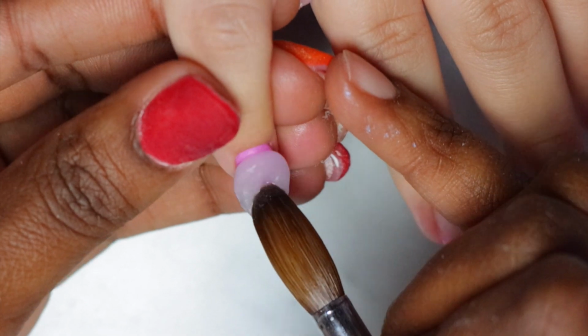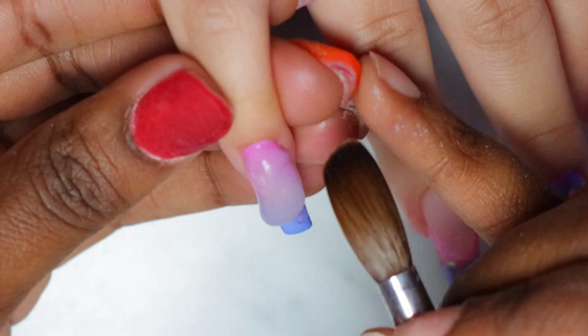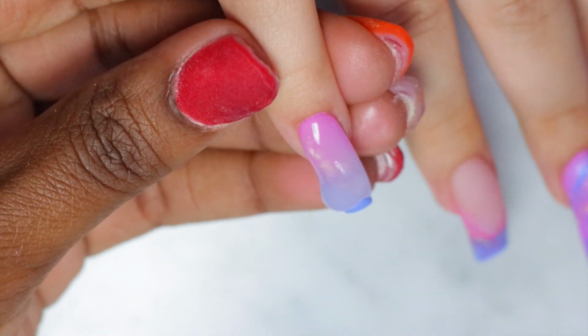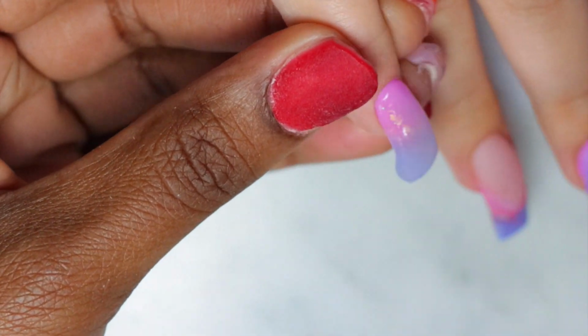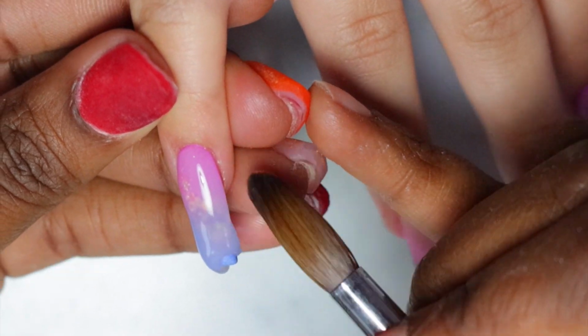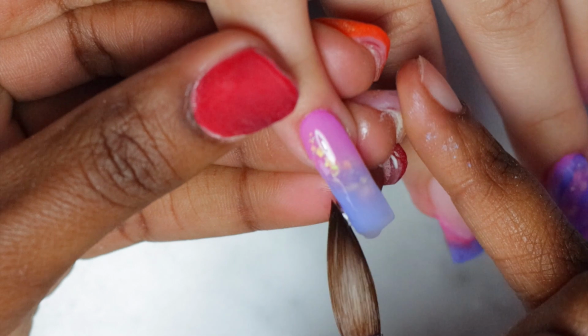So now I'm going to encapsulate all the nails. So if you guys are still watching my videos, thank you so much. I really appreciate that you're still here watching. Let me know by commenting a purple heart emoji in the comment section below, so I know that you're still here watching with me applying this clear acrylic.